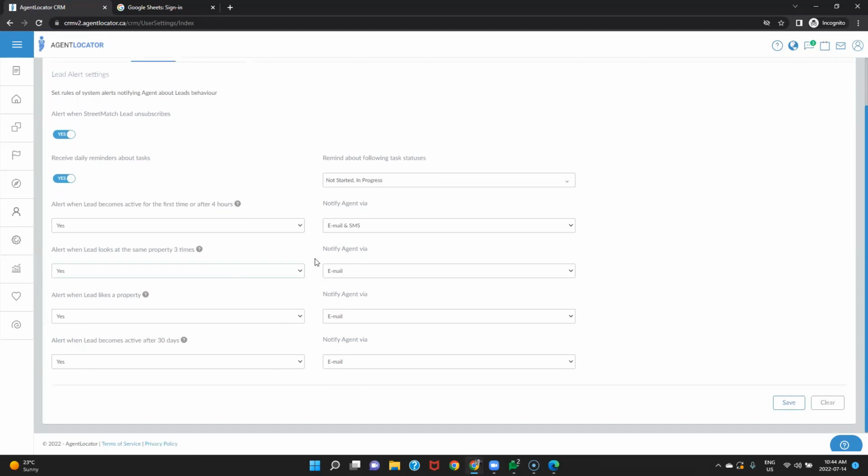So this trigger here really depends on how you're using it, because you don't want it to be something that you just start overlooking. Once you start overlooking them, you might overlook the ones that are more important, like they viewed the property 3 or more times, or they liked the listing. You just keep getting the same notifications and think it's the same, and it's not.